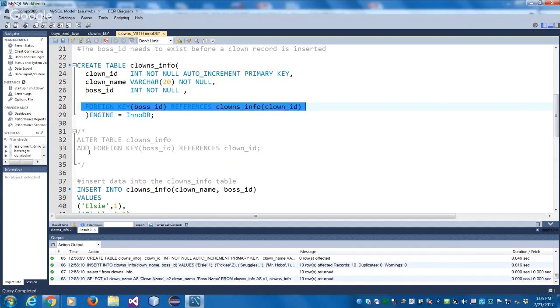So how do I alter it? I say add foreign key. Remember we did add primary key? You can also add foreign keys afterwards. So this is working right here and it's perfectly fine. But if you don't put it here, you can also always alter your table afterwards. You can always add a foreign key afterwards also. So that was just to show you it can be done. Primary keys can be added afterwards, and foreign keys can also be added afterwards. But with you, I really have no clue.